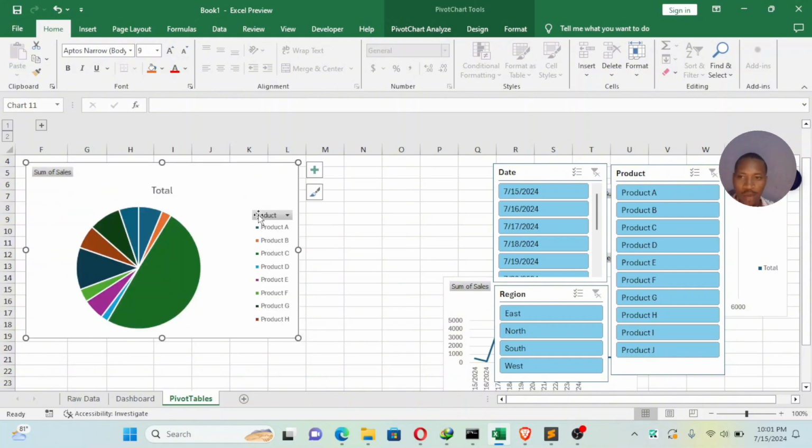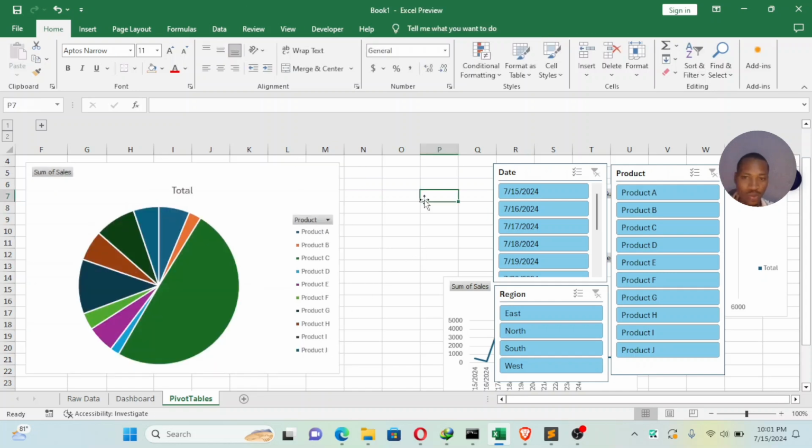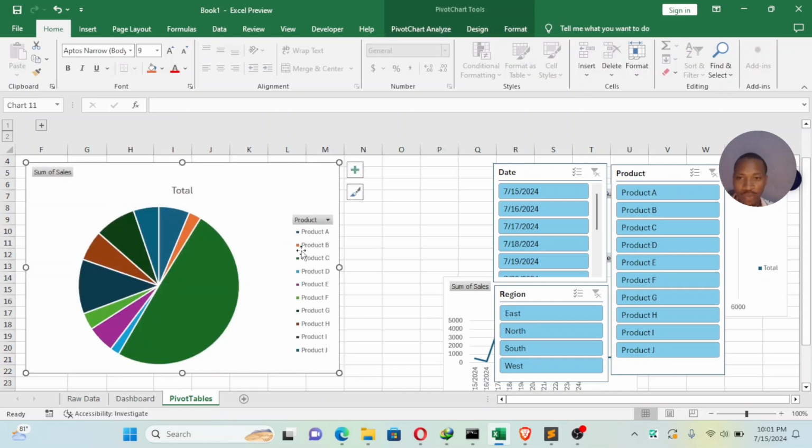So guys, I want us to see this very clear, and that is the reason why I want us to take it one after the other. So we are going to be starting with products.